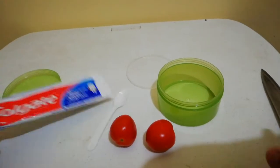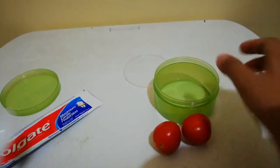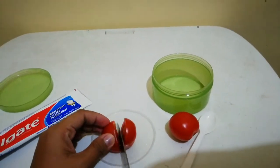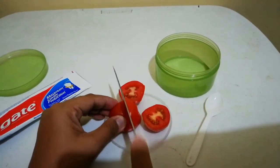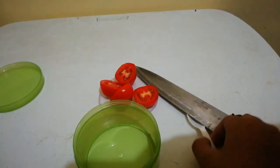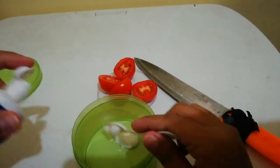So, okay guys, let's start. Yung kailangan natin is Colgate, dalawang tomatoes, at yung kutsara na panghalo, and yung lugar kung saan natin hahaluin. So, be careful guys sa kutsilyo. Hatiin natin to into twos. Medyo mapurol ang ating kutsilyo. Then, lalagay tayo ng Colgate. Dapat yung sakto lang panglagay sa face nyo. So, dalawa lang. Okay na to.